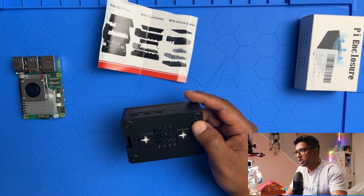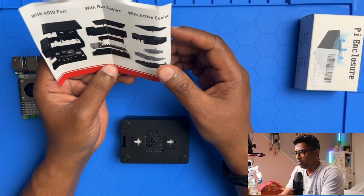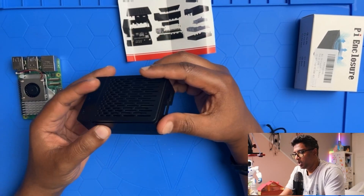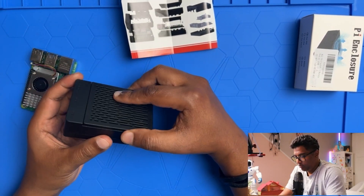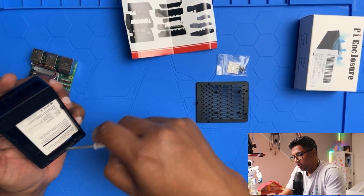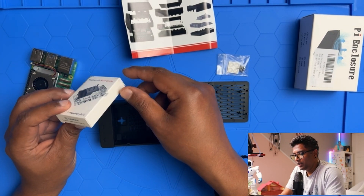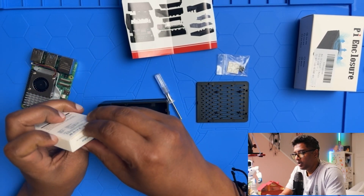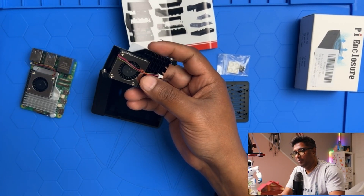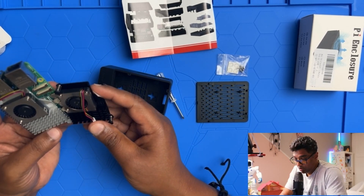The brand name appears to be Ulinkers store. Opening this side, there's a bunch of screws included. It also came with a Raspberry Pi rock cooler — so it's not just the casing, the cooler is included too. That's not bad at all — I thought only the casing would come with it.